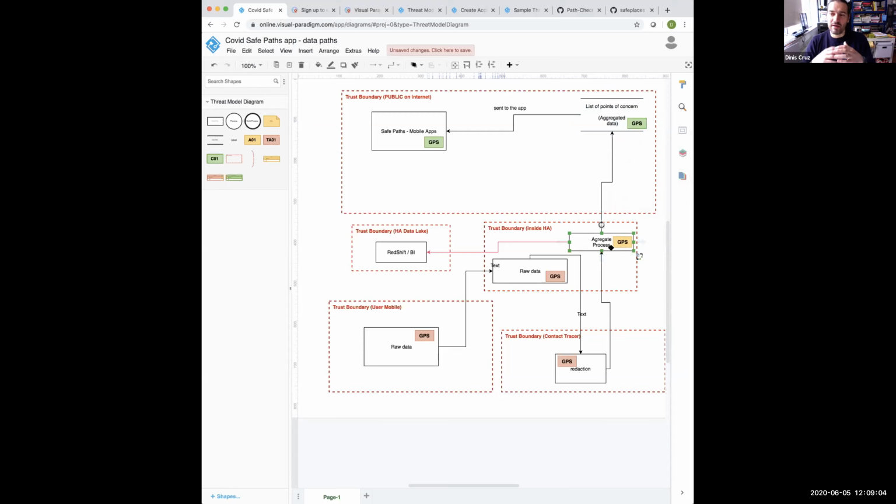If you think about it, there has to be a lot of rules and a lot of corner cases addressed in that aggregate process to prevent de-anonymization at that end. And this might be multiple steps, a sequence of events. But the point is, as soon as the data comes out of here, we have to assume that it's public, and that it's in a safe way to be consumed by anybody.